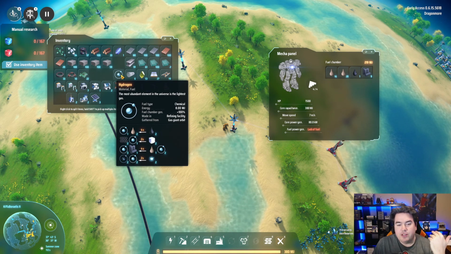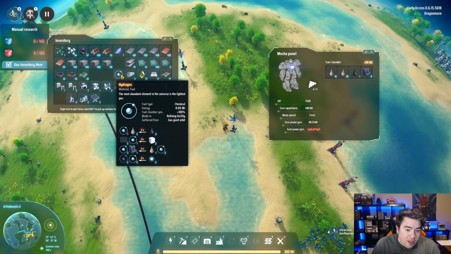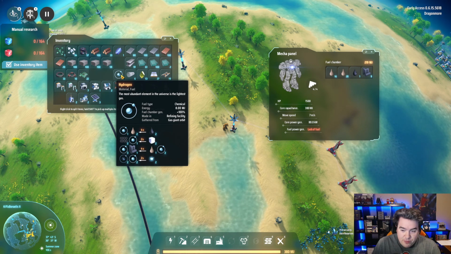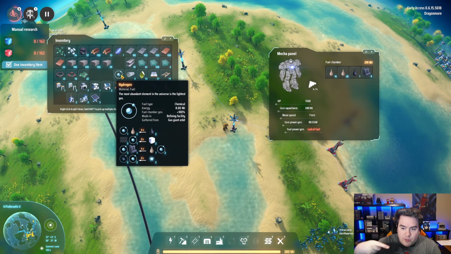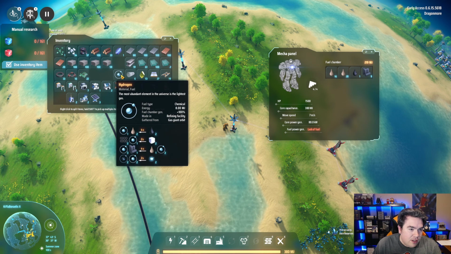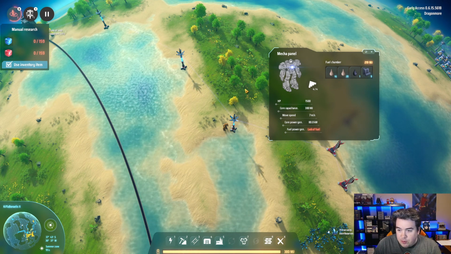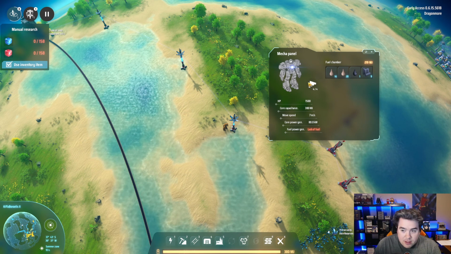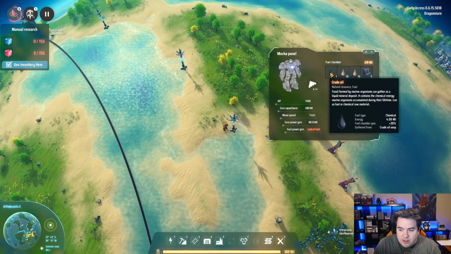And fuel chamber gen, which I assume means generation, at 100%. So it generates the fuel faster, like converting the fuel into actual energy. That's what I assume it means. I don't know that there's a tooltip that says that. Alright. Can I put this in front? Because this is just silly and small.